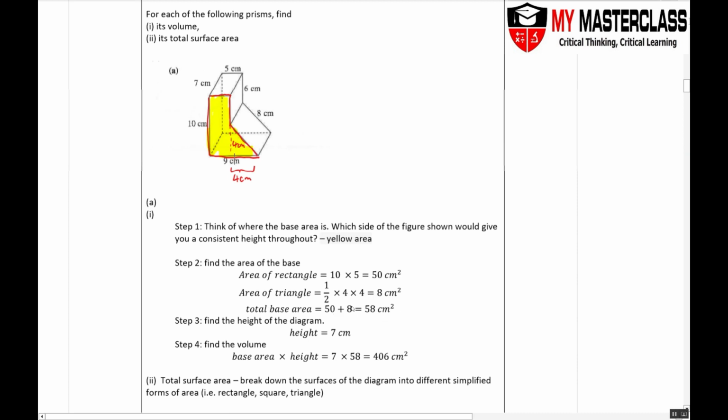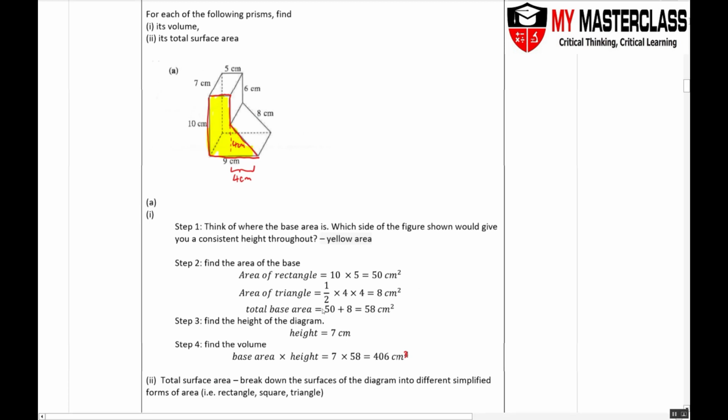So what I want to highlight before I move on is in this portion, or in any working of your math, please always write your statements. This is very important, your presentation, in your questions itself. Next, what is your height of your prism? If this is the cross-sectional area, your height will be this 7 cm over here. So volume is just your 7 times 58, 406 cm cube. Next, your total surface area.